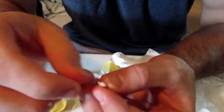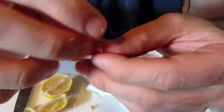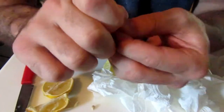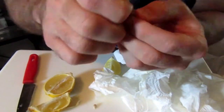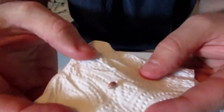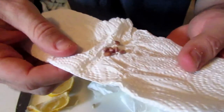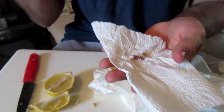And then you want to hold the bottom, and there's a point. You need to get that open with your fingernails. See it starting to go? And just peel the rest of it. The uncovered seed will look like this. I have 6 seeds. That should work for how many I'm trying to grow.